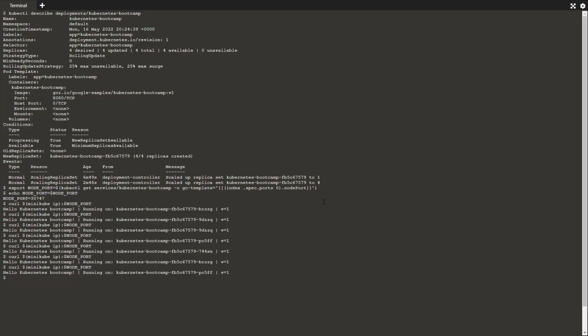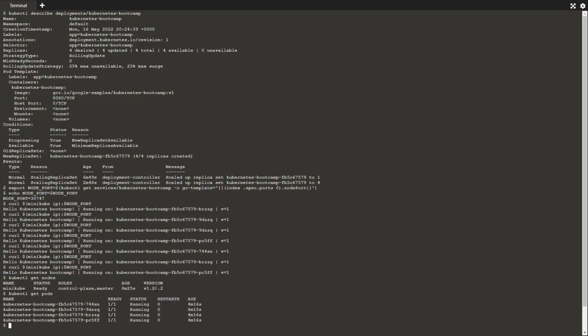So if we run kubectl get nodes, look at the name of our node. So we have a minikube node. Okay, that's fine. So let's get our pods. We can see these all have the same name. Remember this little guy right here? This is your seed.